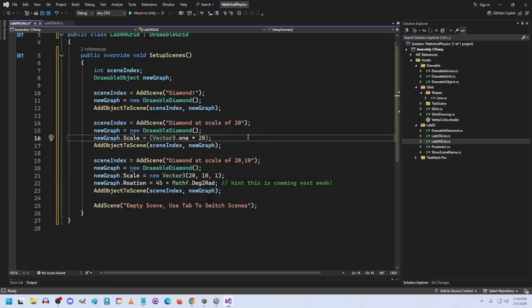Scale 20. Use the given. I need to get out that. At scale of 20, 3.